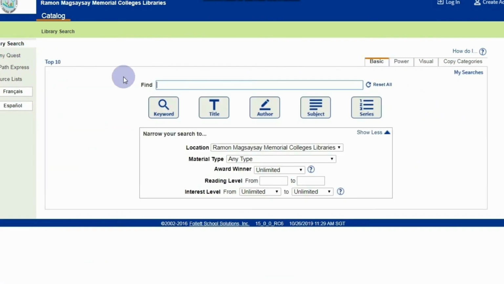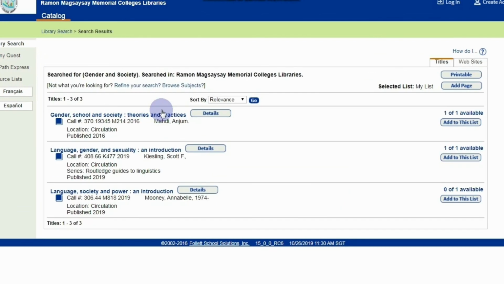Proceed with the last search button, which is the keyword. The function of this search button is it searches all title, author, subject, series, and note tags, fields of information in the district's title records. To begin, enter the keywords or phrases, that it could be keywords, phrase in title, author, subject, series, and note tags, in the find box that you want to find and click the search button keyword.